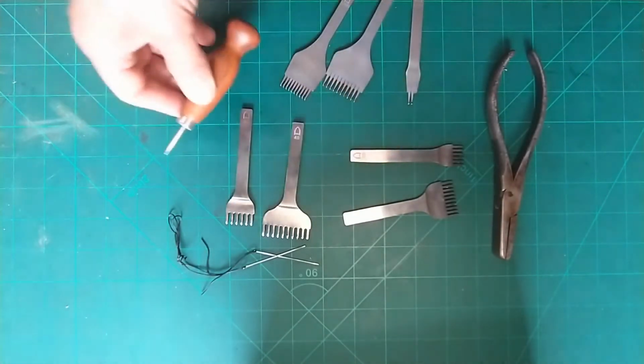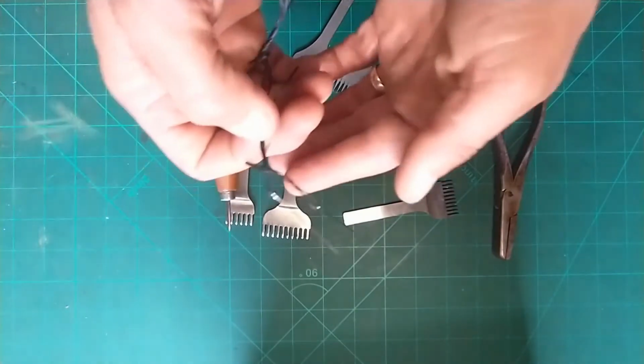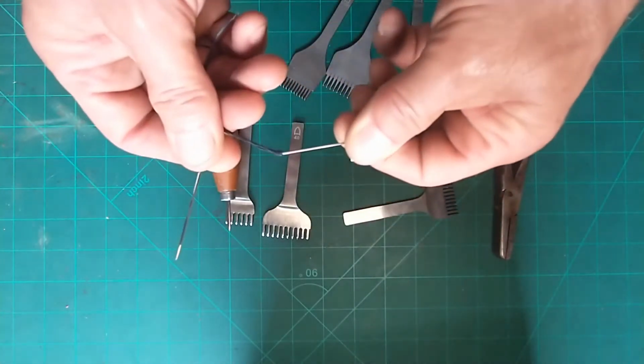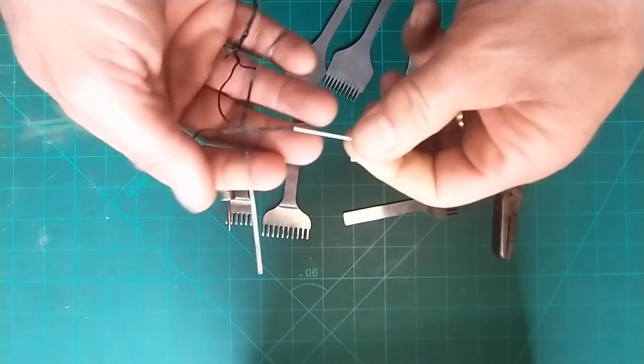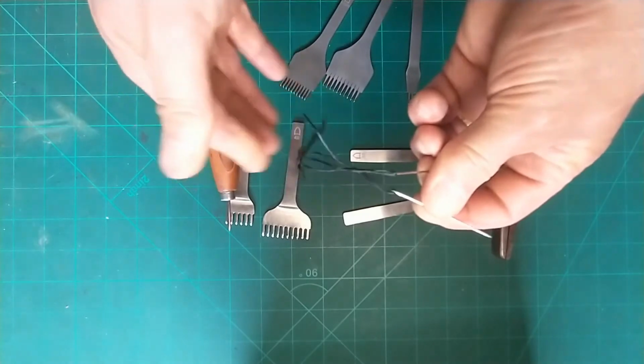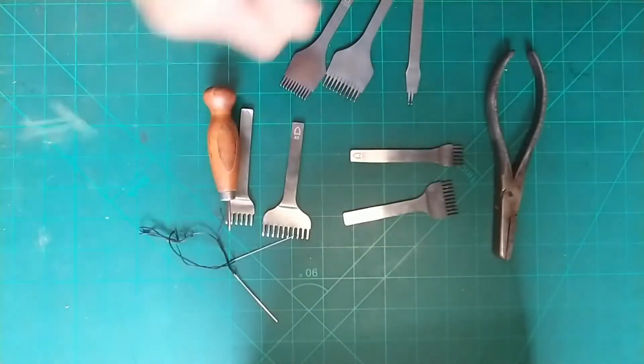You're also going to want some needles, so these are harness needles. We'll have a look at harness needles later. These are number 2. And your thread, we can look at how we thread these. This is a braided thread on this one, but you can use linens, all other things.